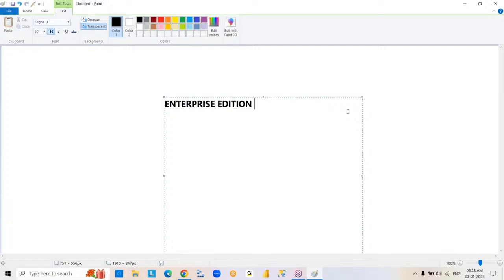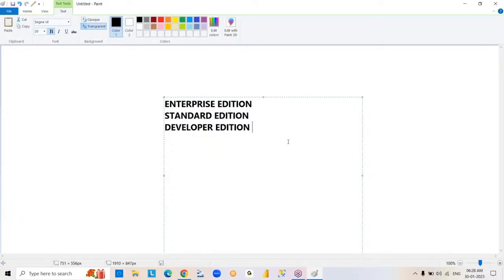Coming to next scenario, we have developer edition. Of course, in between we can go for some other edition, that is standard edition. The major difference between enterprise edition and standard edition is cost will be reduced.